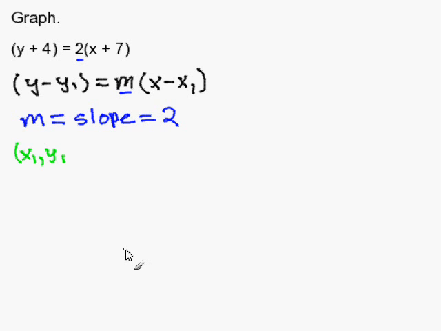Now the point which the line passes through, and that is given as x1 comma y1. x1 corresponds to 7 and y1 corresponds to 4. Notice this is minus x1 and this is plus 7, so what we have to do is figure out what x1 will get us plus 7. x1 must be negative 7 since if you subtract negative 7 that will get you plus 7. And y1 has to be negative 4 because if you subtract negative 4 you are going to get plus 4.